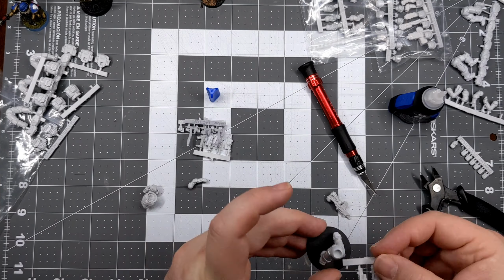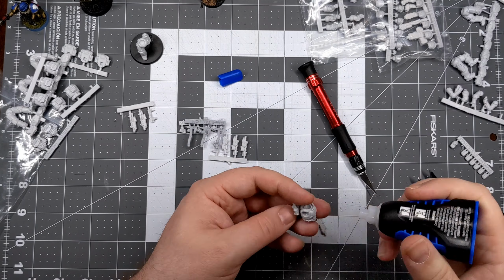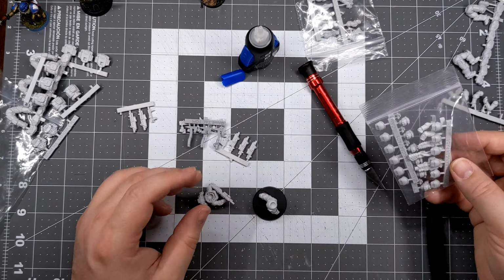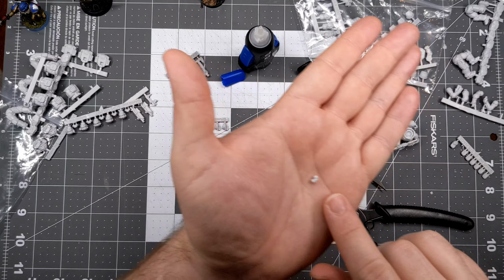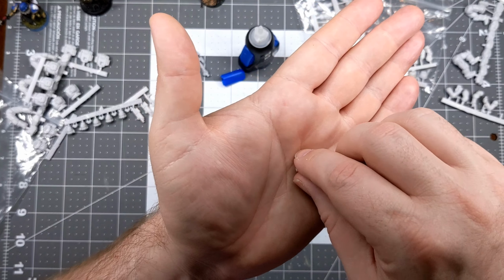So on these, it's more of a ball and joint socket, which is great because it allows for more flexibility in posing, but on the downside, it's harder to magnetize. So that's something to keep in mind when you're getting these. And they'll need a little bit bigger magnet. These are sort of heavy parts, so instead of the 2 mil that I normally use, you'll probably need like the 5 mil one.